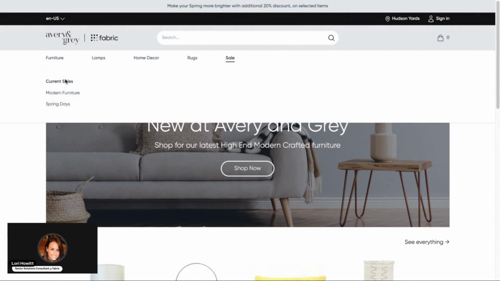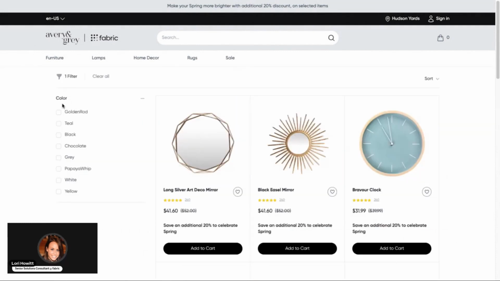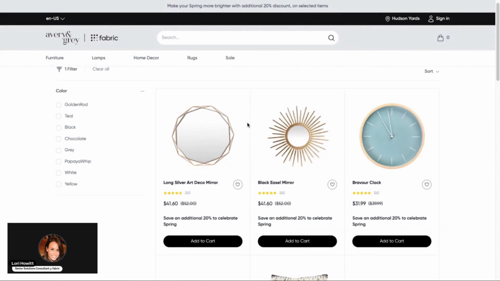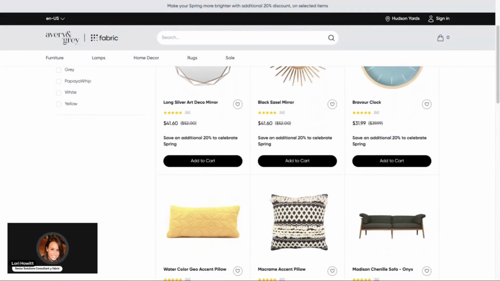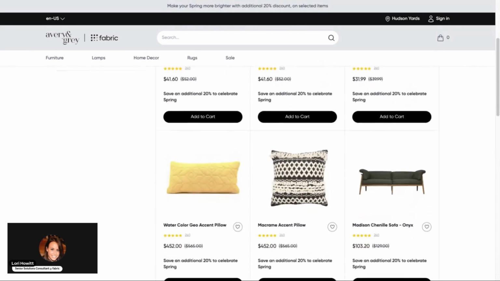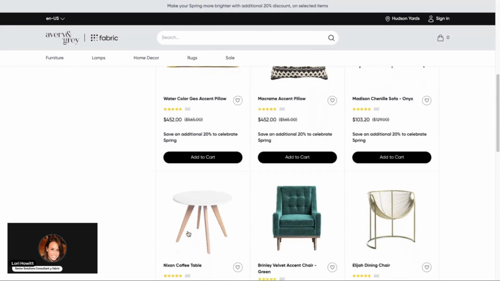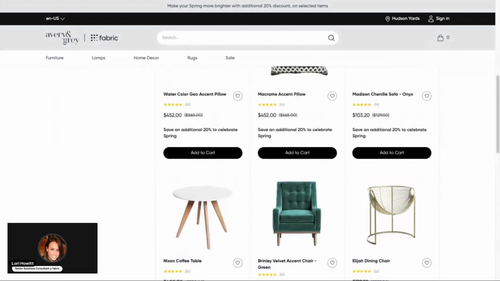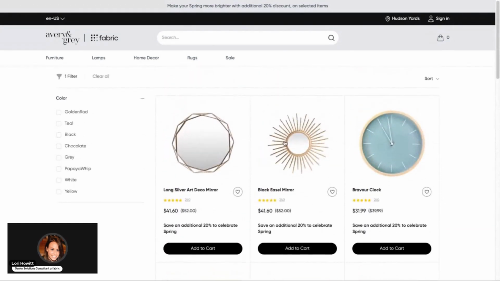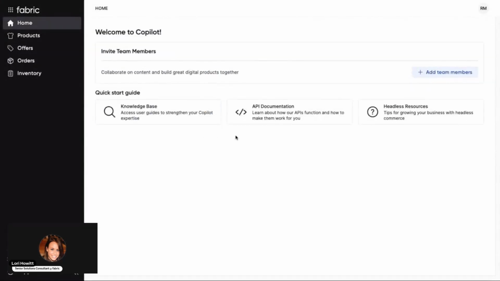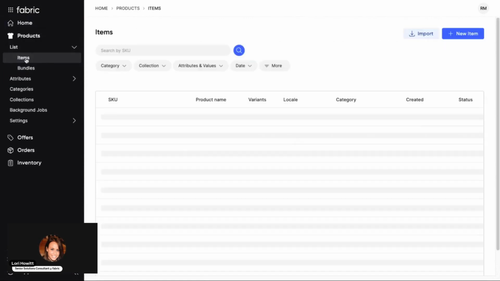As you can see, we've got the Spring Day sale, which ties back to the sale I just showed you in Copilot, and this sale has been outperforming expectations. It's got high traffic, high conversion, and it spans multiple categories except rugs. So naturally, the rug buyer wanted to take advantage of this demand. In some legacy systems, this would be really hard to achieve, but this is extremely easy in Fabric's Copilot.